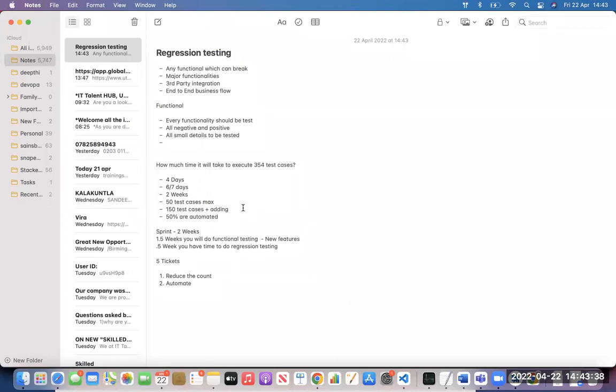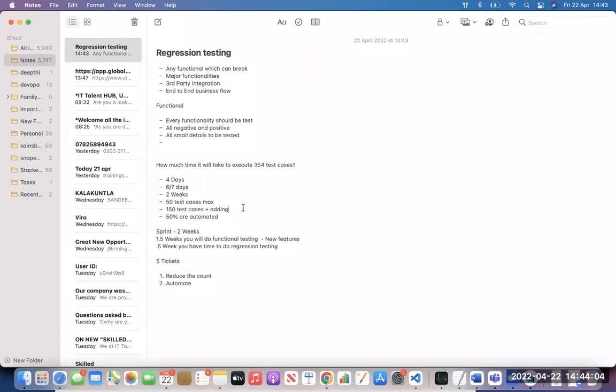What is the ratio which we need to consider, functional testing to regression testing? In the very beginning, the first sprint, you will not encounter so many test cases, obviously, because we work on the initial 1 or 2 modules, with maybe about 50 functional test cases. So in comparison to functional testing, how many regression test cases should we have? I would say 25%. 25% of functional should be regression.